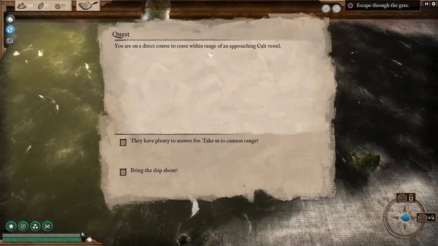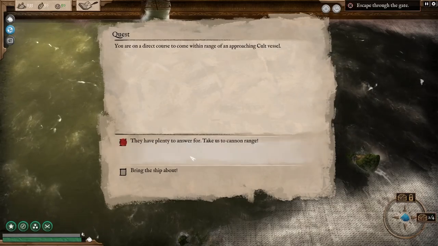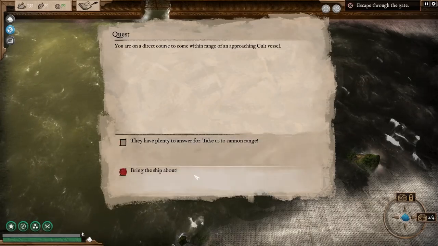You are on a direct course to an approaching cult vessel. So we can either choose to fight or bugger off. Fighting will get us gold. Maybe. Let's see if we can actually flee this one.